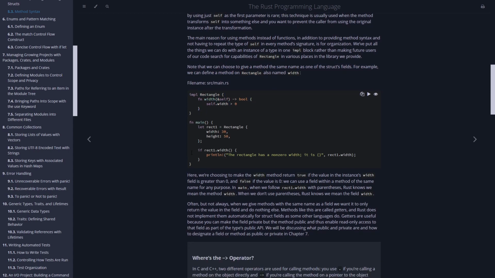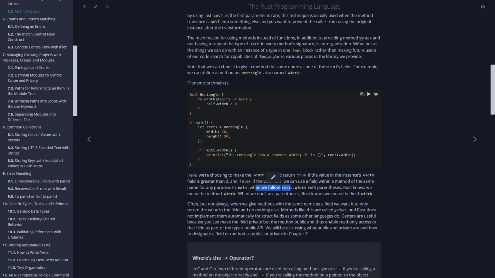Here we are choosing to make the width method return true if the value in the instance's width field is greater than 0, and false if the value is 0. We can use a field within a method of the same name for any purpose.